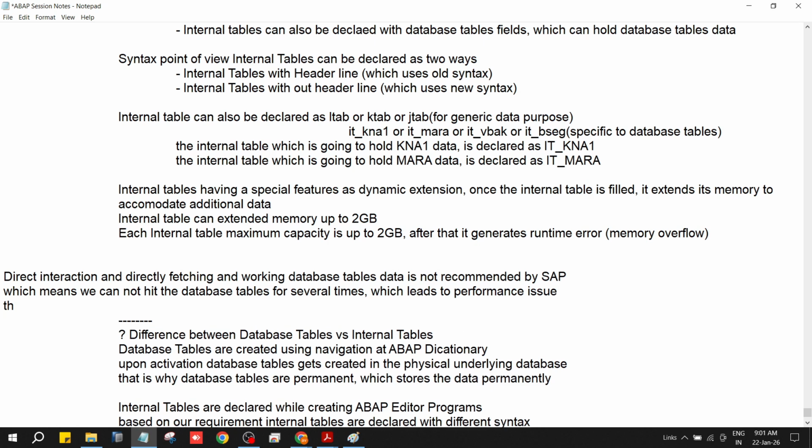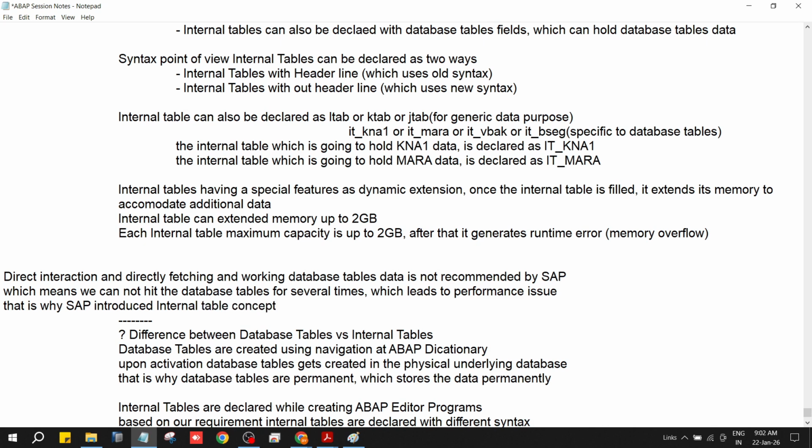That is why SAP introduced the internal table concept.